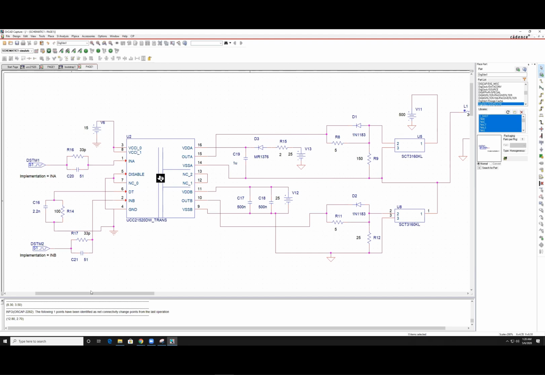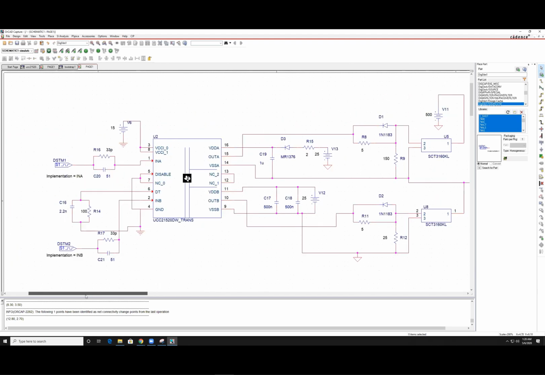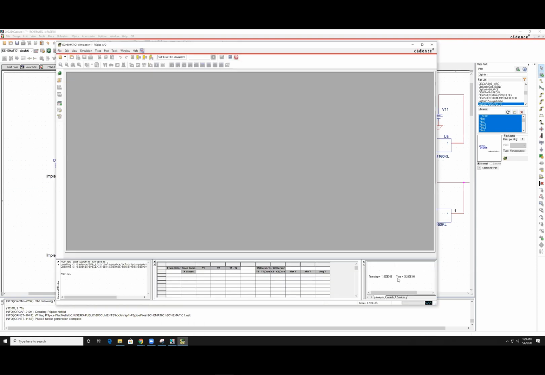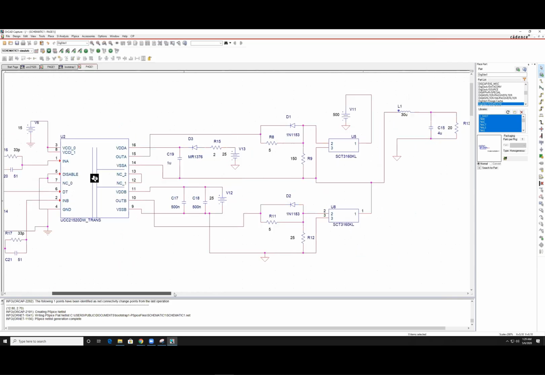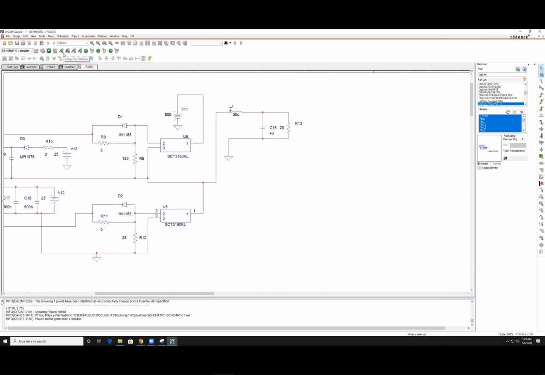And let's see if it will run. Go ahead and run Spice here. And hopefully we don't get any errors. Actually, it's canceled this. We actually didn't put any probes on. So let's see what the voltage is here, voltage output, and the current running through this resistor will tell us our current output.